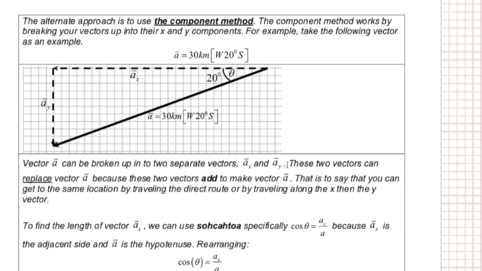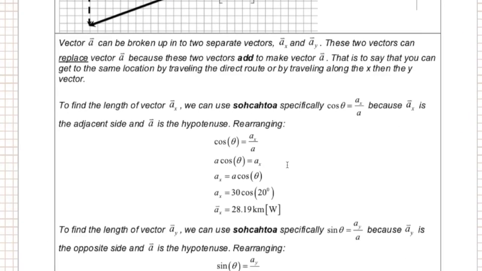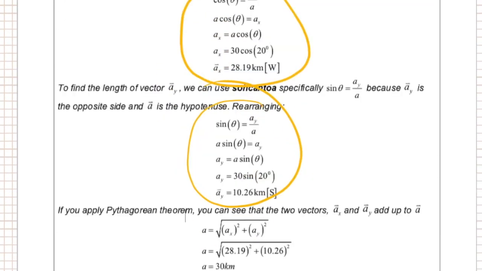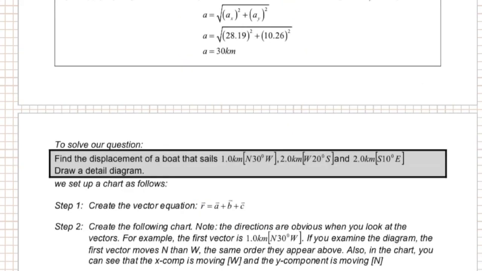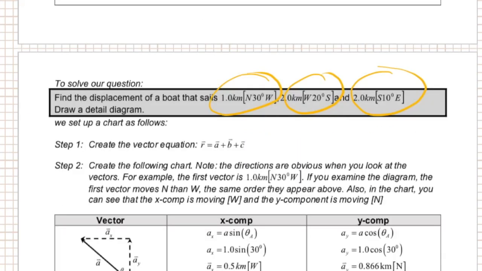So now let's organize the solution. As you can see here in the note itself, which you can review later, I actually did go through the calculations for both cosine and sine. So now we're going to look at this question that we had, this one that caused so much sadness. We're going to break this one up into the component method.